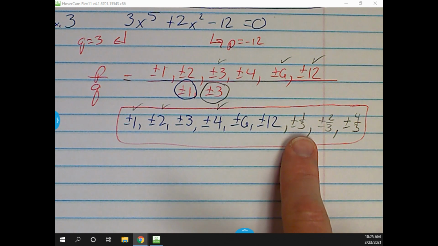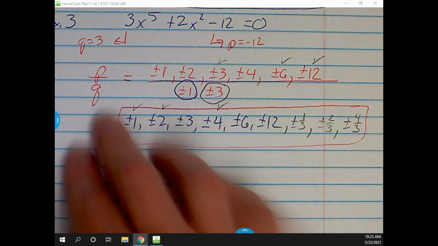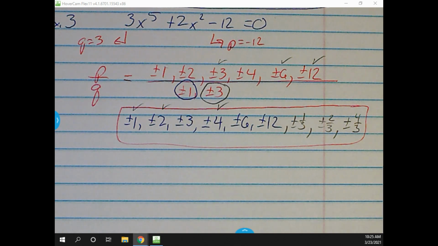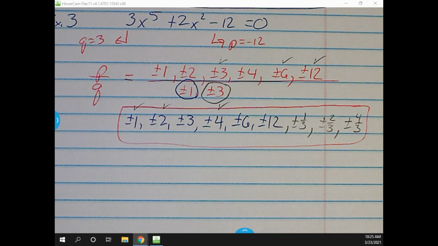We don't have to worry about checking a half, or 1/4 or 1/6 or 1/8. These are all the possible answers. These are the only answers it possibly could be. So we've gone from having an unlimited amount of possible answers to check, and we're narrowing it down. Now we've got a small list of numbers to go through and check and see what we're going to do with it.